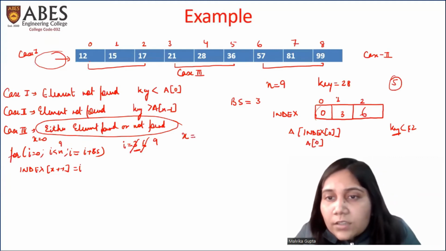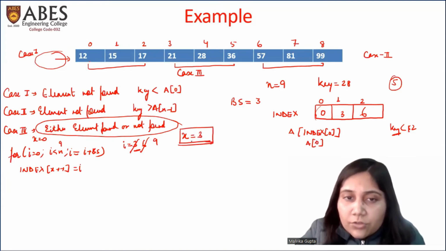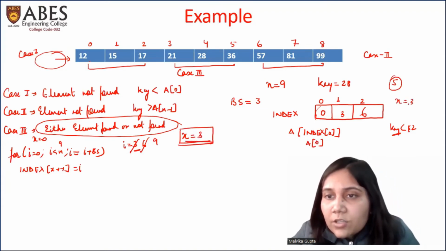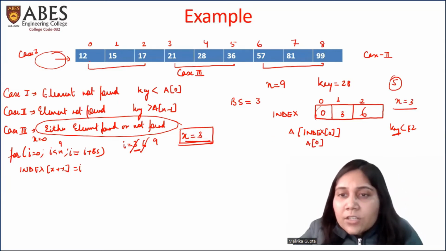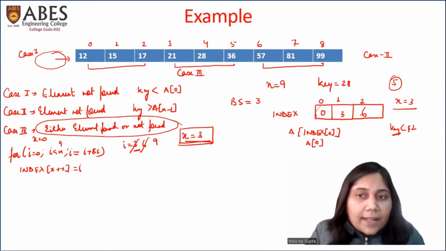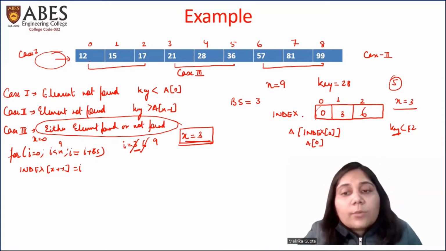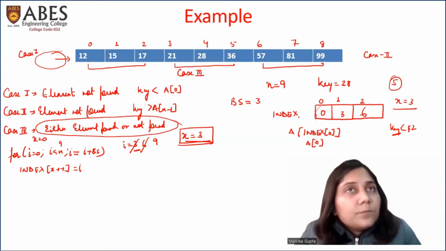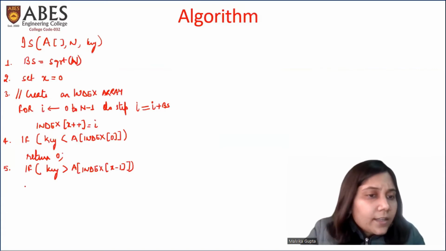Now see, because we have started with this one and created this, my x will be the length of this index array. So x is 3, the total number of elements is 3. Just always remember that x is equal to 3, right? So we will be taking x minus 1, which is 6. If the key value is greater than this one, it means that it is not going to lie in this particular array, right? So what I am going to do is write return 0 here also.